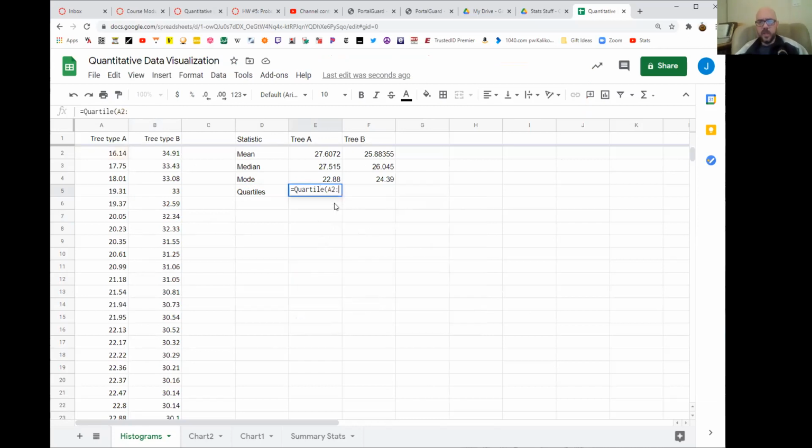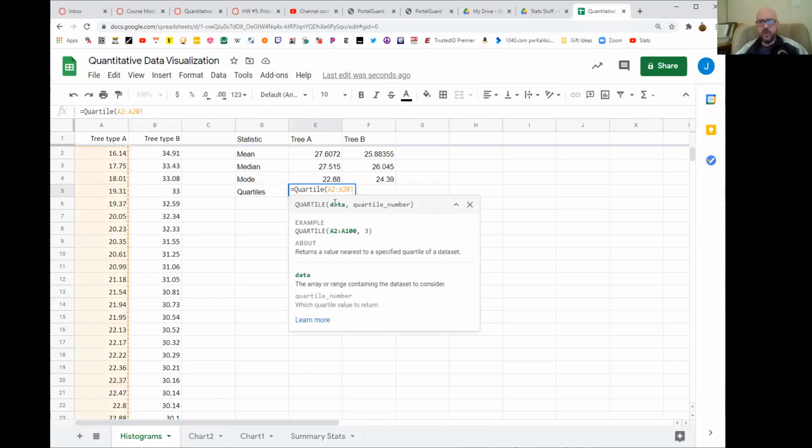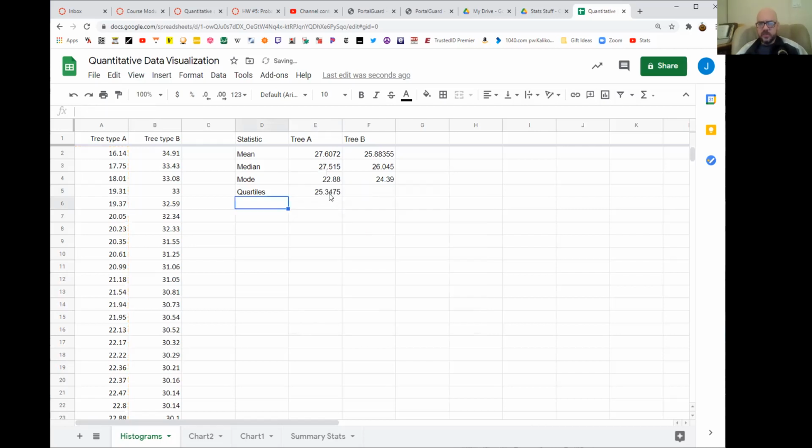So I'm going to do A2 to A201, just like I was doing before, comma, the quartile numbers. So the first quartile here, so Q1, I put in a 1 there. It gives me this. So there is the first quartile.